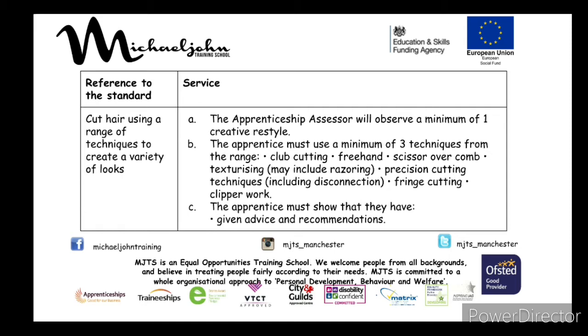You can see here, particularly in terms of referencing to the cutting side, we have lots of options here. And if you take time to watch some of the live sessions we've uploaded onto our Instagram, we cover some of these techniques. Well, we cover all of these techniques within the training that you receive here at the Academy, also within your salon, and also on our social media courses and platforms. You've got a real opportunity here to aim for that distinction standard in terms of your gradings with the application of disconnection, precision cutting, and also texturizing techniques.